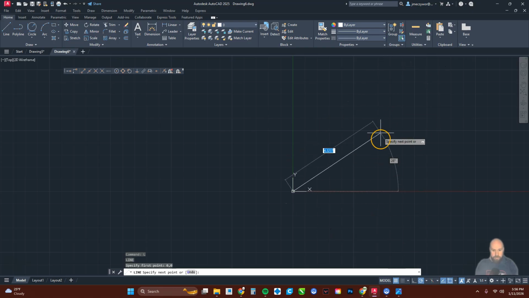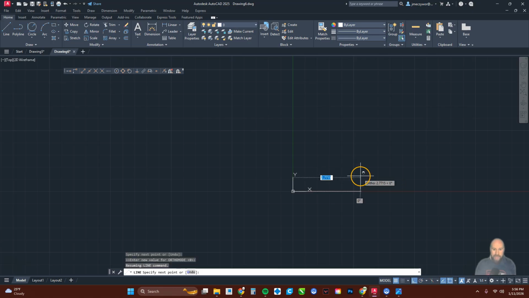And now I'm snapped to there, and we're going to create half of this part. We're going to mirror it over to save the time. So I'm going to type @, so shift and the number 2, put my at symbol in, 1.375 is the length of the line, and then I'm going to hold shift and hit the comma key to create what I like to call the Pac-Man. It's also known as the less than symbol.